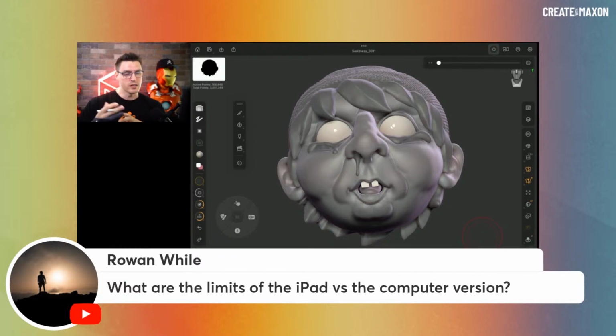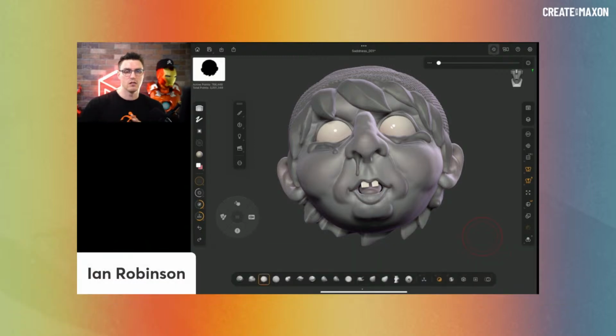So if you have a really top tier iPad, like I am actually, I was on the M2, but I upgraded to the M4, then you'll get a little bit better performance, you'll get better fidelity, all that stuff. So just like the desktop version, if you have a really good machine, of course, you could push ZBrush to its max. Same thing on the iPad version. But we do currently support the A12 chip and up. So that's like the bare minimum recommendation.